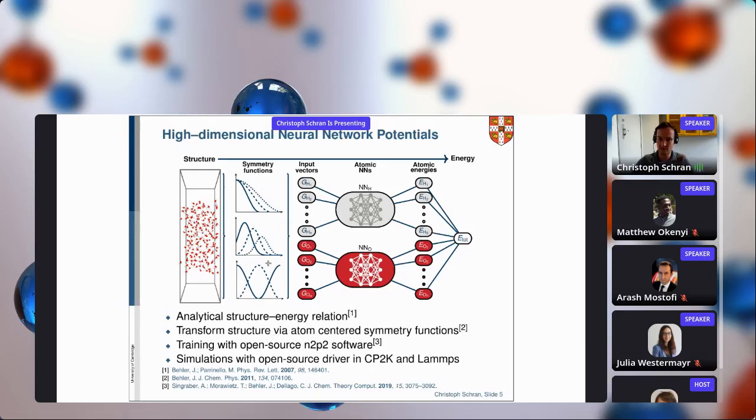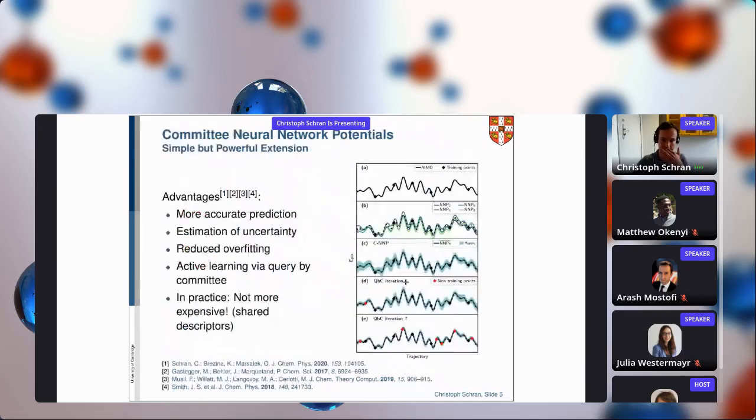Just a brief summary again, we first transform the structure into meaningful input based on, in this case, atom-centered symmetry functions, and then we do regression of these inputs to obtain the potential energy surface. Training of such models can, for example, be done with the N2P2 software, which has been developed by the Behler group. Simulations are either possible in CP2K with an implementation that I have provided, or with LAMMPS, which also has an open source driver.